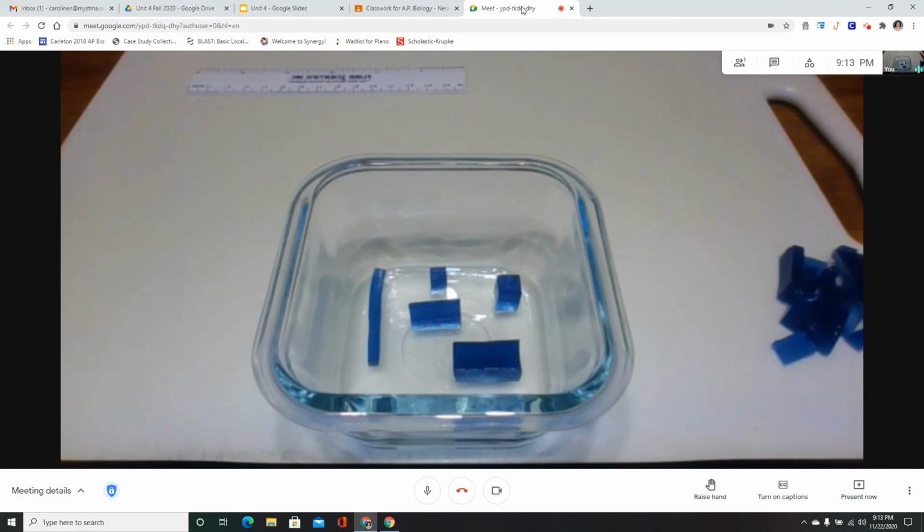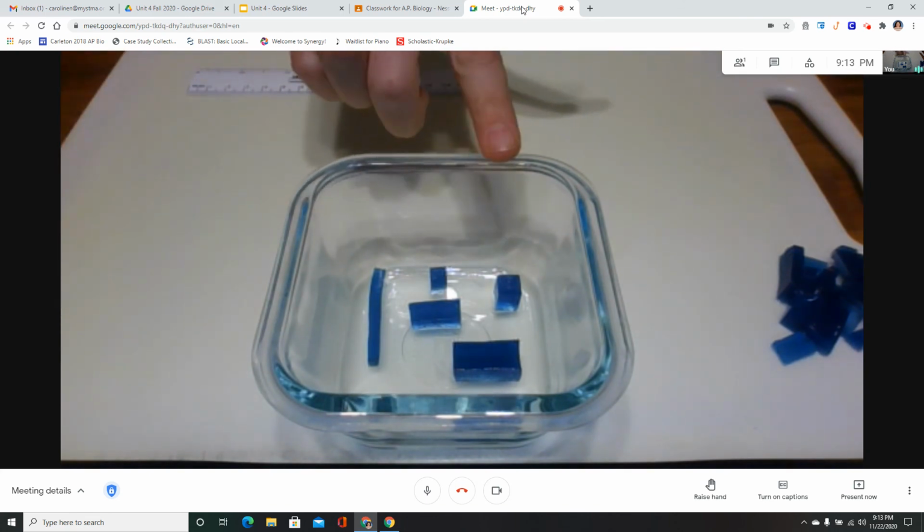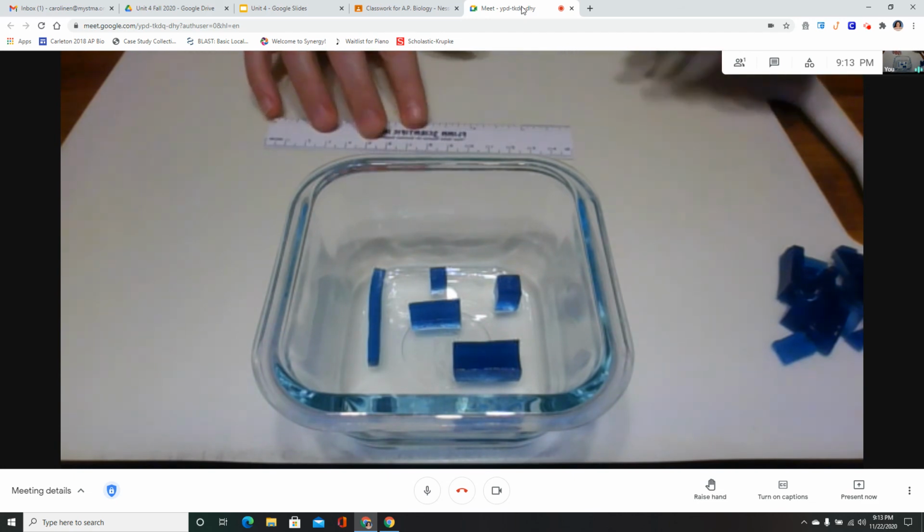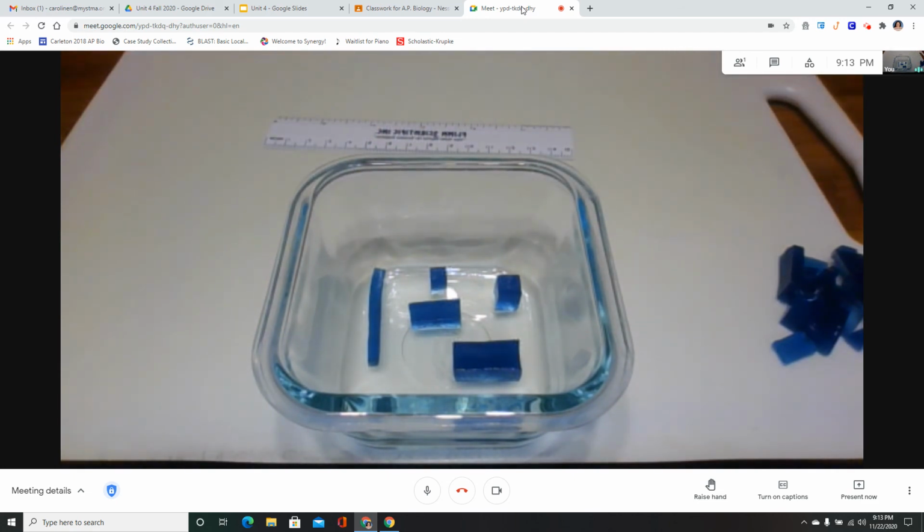All right, so I have measured the length, width, and height of all of my shapes and recorded all of that data. Then I placed all of my little cell models into this container. The next thing I'm going to do is add some vinegar. If you don't have vinegar at home, you can try this with Sprite, or a flavored bubbly water would work best because they're clear. Possibly lemon juice or lime juice would work, but you need something that's acidic, but that you can see through well enough to see the color changes that are going to happen.